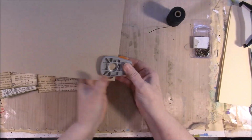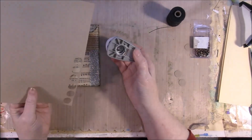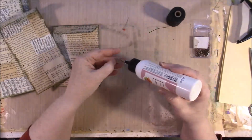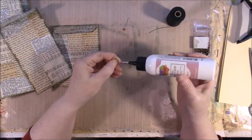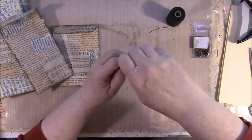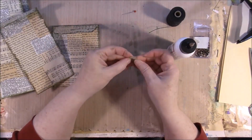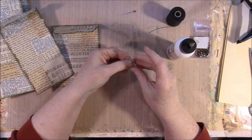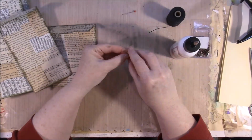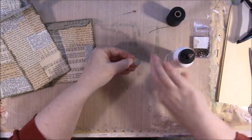Now what I'm doing is I'm going to make the closures for the envelopes. And that is just a heavy craft cardstock. And that was my 1/2-inch circle punch. And I suppose I could use it just single, but well, obviously my glue doesn't want to come out. What I'm going to do is create a thicker little circle by putting 3 layers of the craft cardstock together. And I need 4 of those.